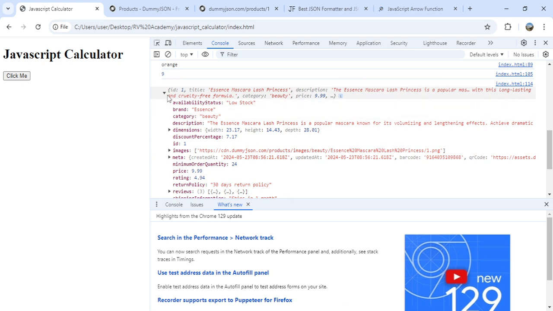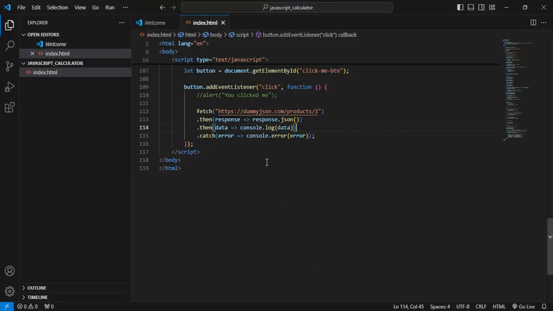That is the whole product software and every other thing. This is the product details. But we can't work with this yet, because we need to convert it to JavaScript objects, right? So let's do that. And how do we do that?